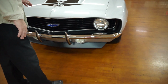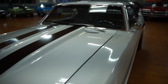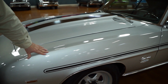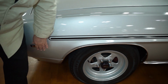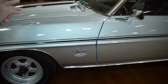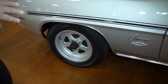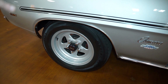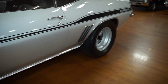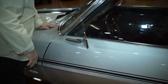The paint is better than driver quality. It is certainly not a show quality paint job, but it is absolutely better than Chevrolet had on it in '69 when this car was released. Correct side marker light in the front. There's no patina whatsoever on it, and as said, down the side, the Yenko striping continues on. Has a beautiful set of silver, not polished aluminum, but they appear to be anodized aluminum and then clear coated wheels. Huge rims in the back, and of course smaller, narrower ones in the front. Specifically built for this application, I'm sure.